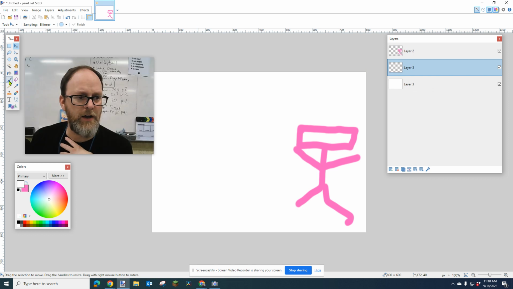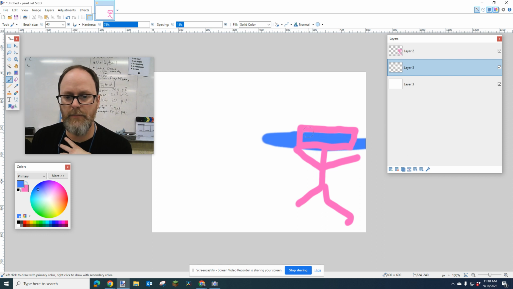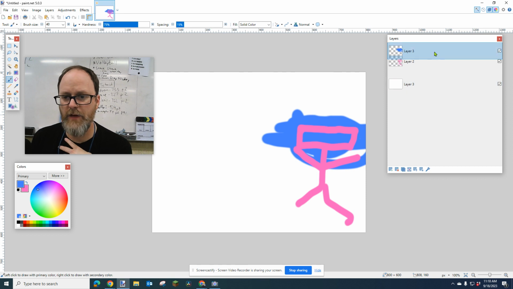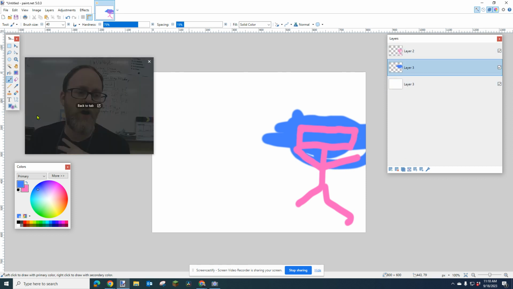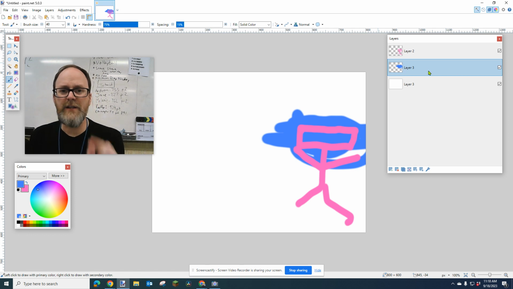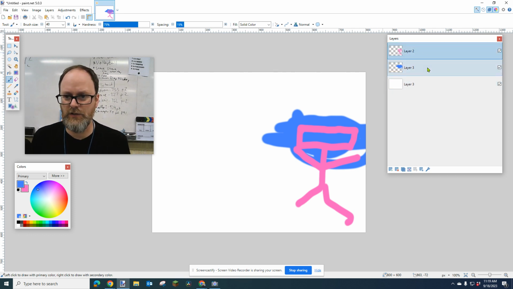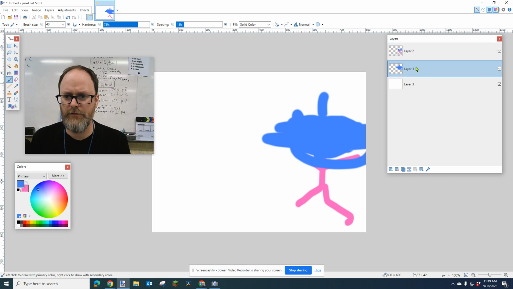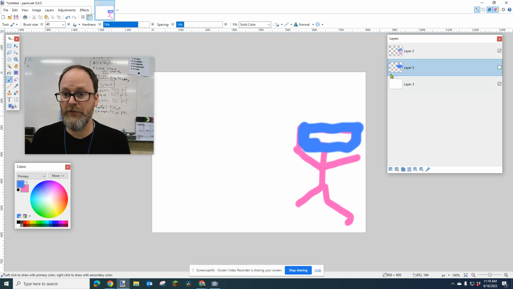So like if I'm drawing, let's pick a new color. Okay. See, I'm behind that layer, which is actually kind of cool. You can draw behind something if you want. But if I move that on top, it's now covering it. Also, if you don't pay attention, the layer that's selected, I can tell it's selected because it turns blue, or the color changes there. So I know that I'm on that layer right now. But if you're not paying attention and you start drawing, you might draw over. You're like, oh no, if I turn this layer off, I drew that blue on top of the pink on that layer, which maybe I didn't mean to do.